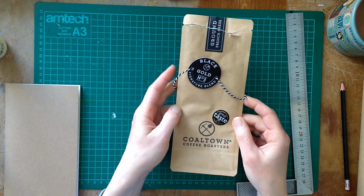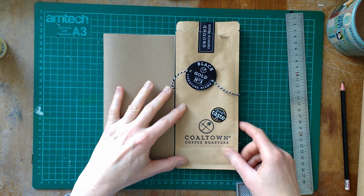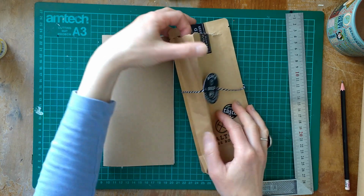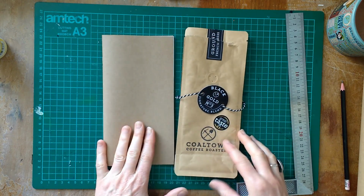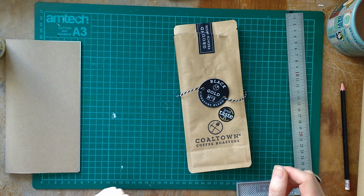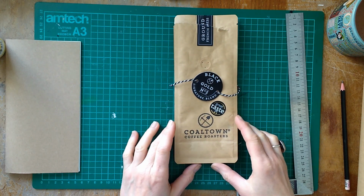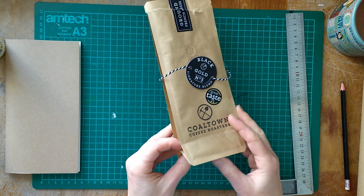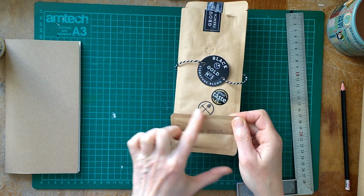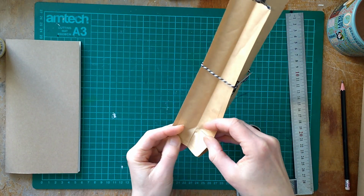I've been thinking of what I could do, and I thought, how about trying to make an insert, because the height should work out, and if I was to use this bit of material as well, I also get the width to get that working. So hopefully they should work. The first thing I'm going to do is carefully cut the bottom bit from the bag, because then I will have the full length.